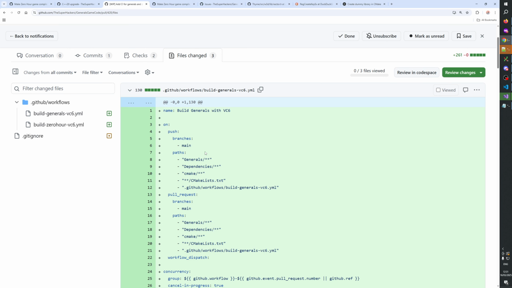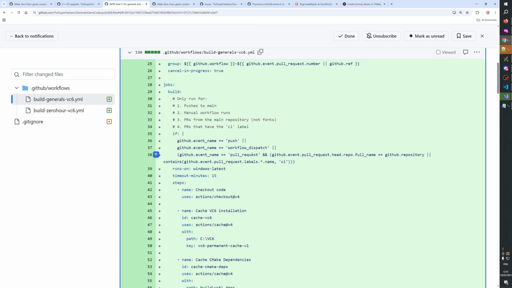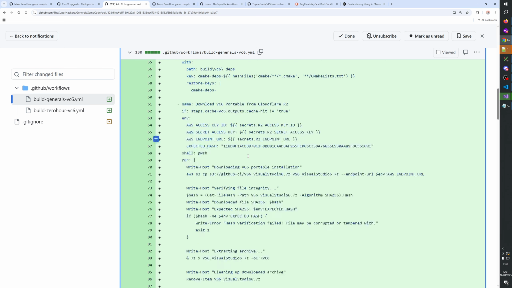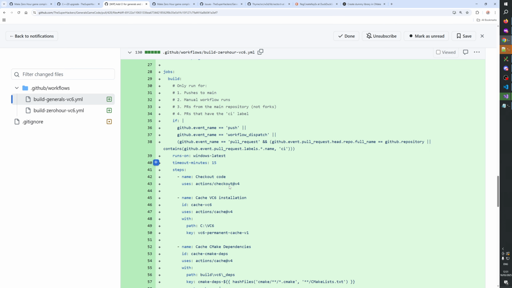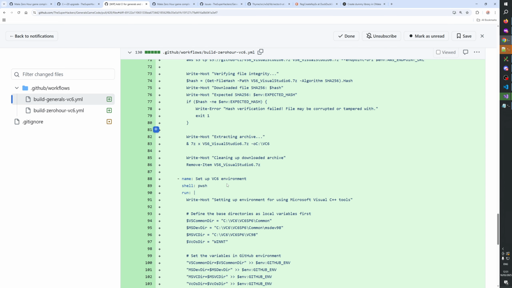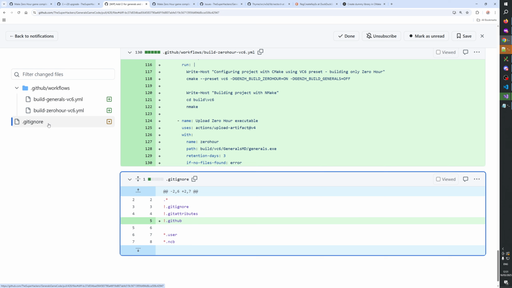Oof. Okay. Build general 0-hour. Okay, I don't understand how this works. It looks good. It looks good to me.